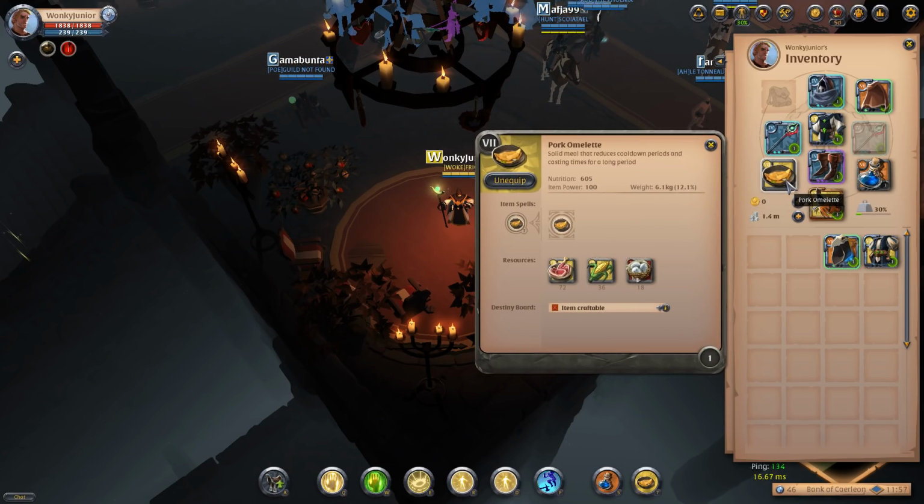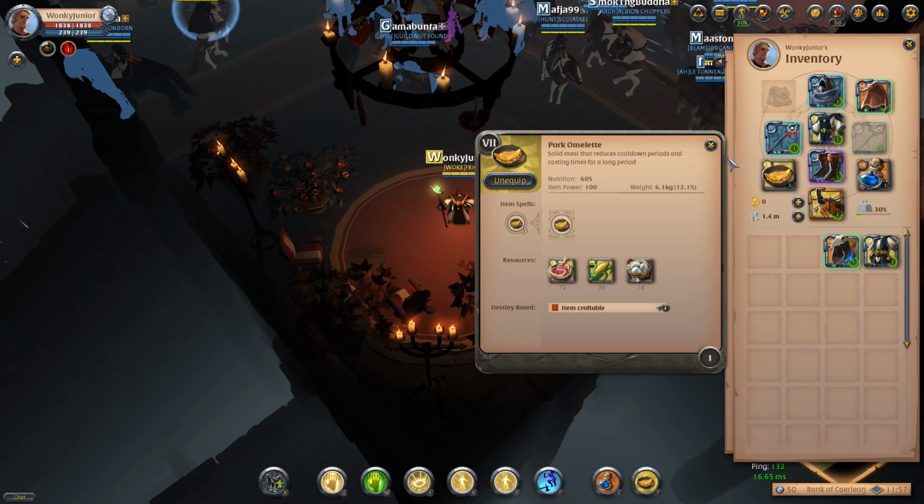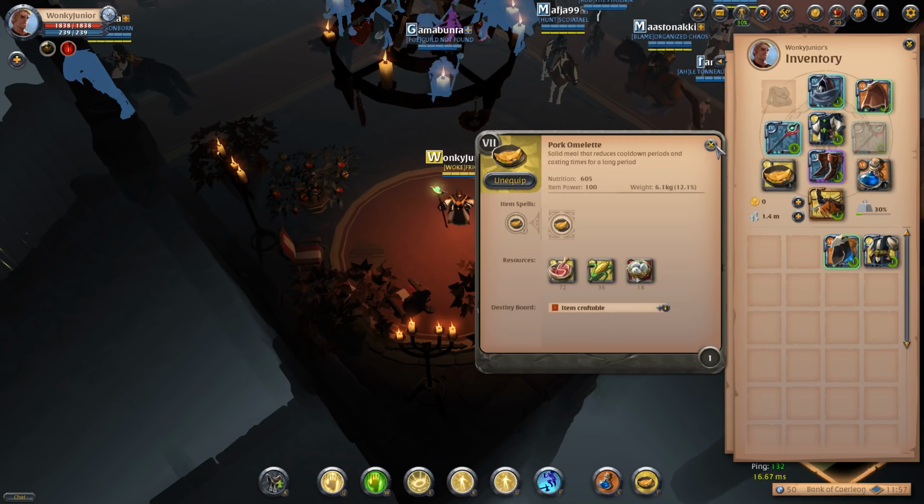Decreasing your cooldowns and having to be able to faster heal up someone and having less cooldowns is always really good. So always go with the Omelette, that is just mandatory.